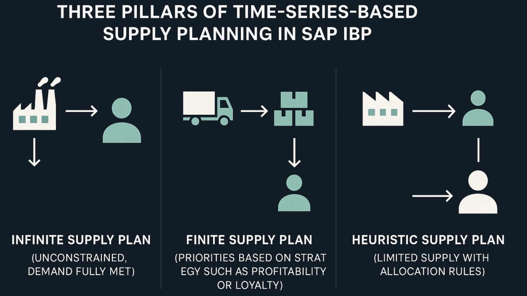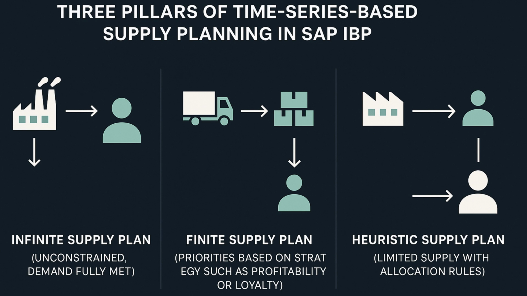The system assumes that all resources, whether or not they are realistically available, can be stretched to cover demand. This helps planners see what an ideal world would look like and what type of supply arrangements would theoretically be required to meet that demand. While this may not be feasible in real world execution, it gives organizations a benchmark and helps identify gaps when comparing with more realistic constraint plans.